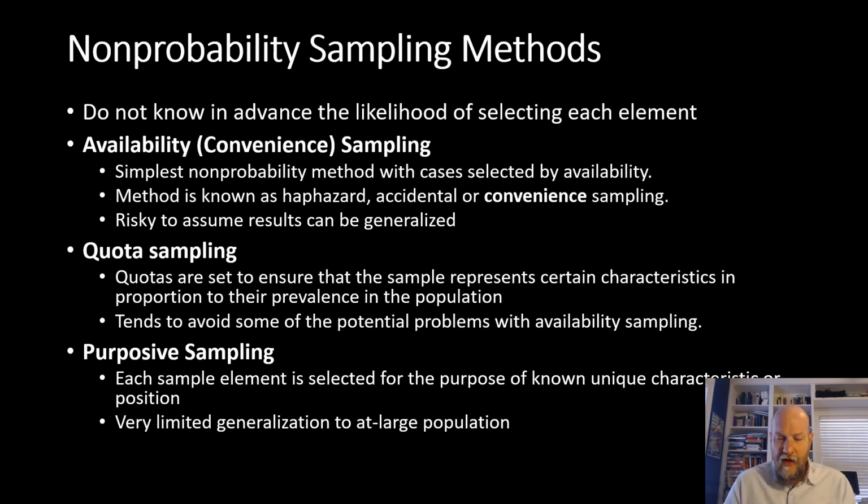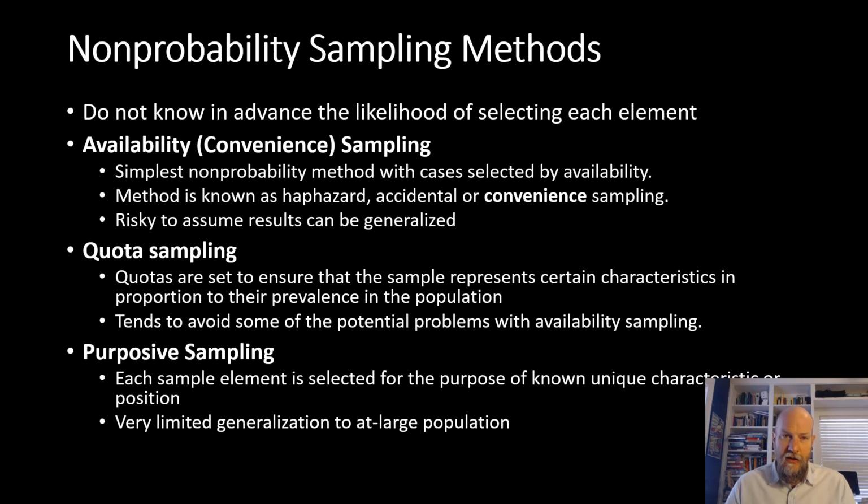There are a few methods for sampling a population, a few ways in which we can go out and draw a sample from a larger population. And you can generally distinguish them into probability and non-probability methods. Probability is always the preferred method because it tends to give you more confidence in that sample being representative of the larger population. But I am going to talk a little bit about non-probability sampling methods first.